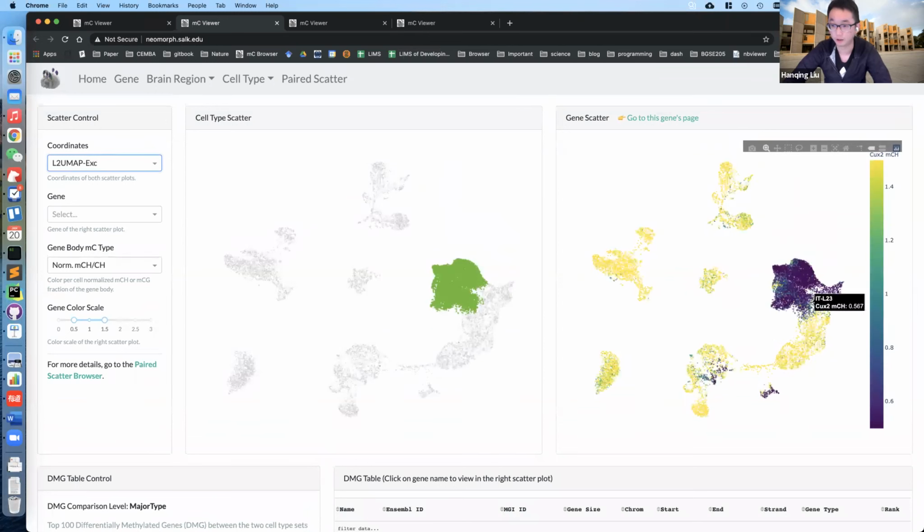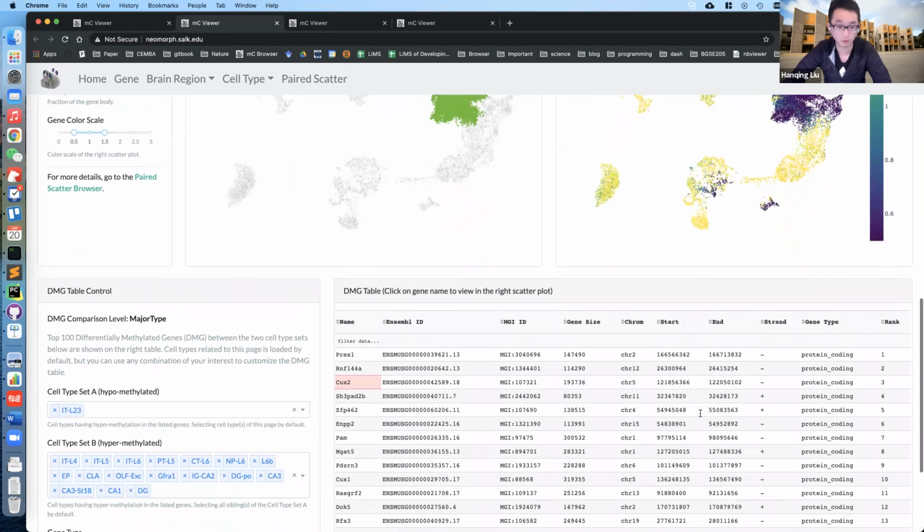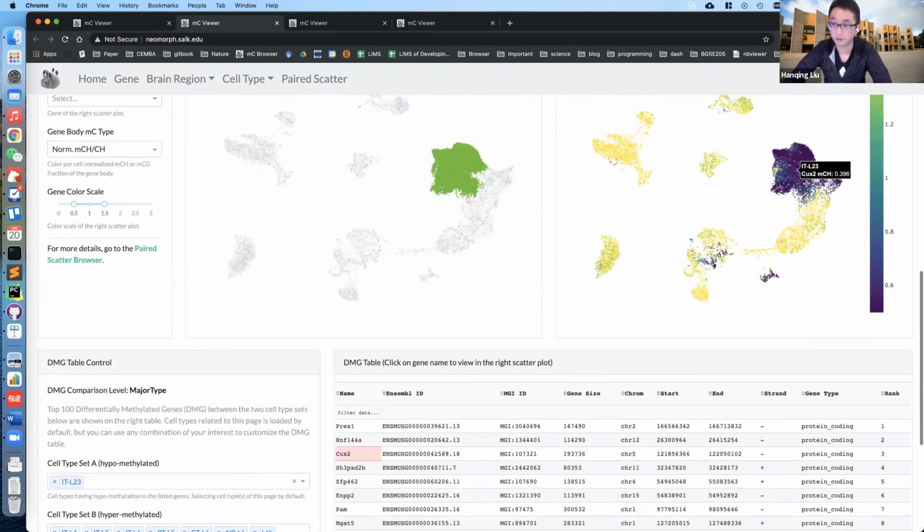We find that it is pretty hard to find a gene that is really unique to one cell type. It is more often that a certain gene is hypomethylated in this cell type, but also hypomethylated in several other cell types. So we provide you a more flexible way to identify cell types.